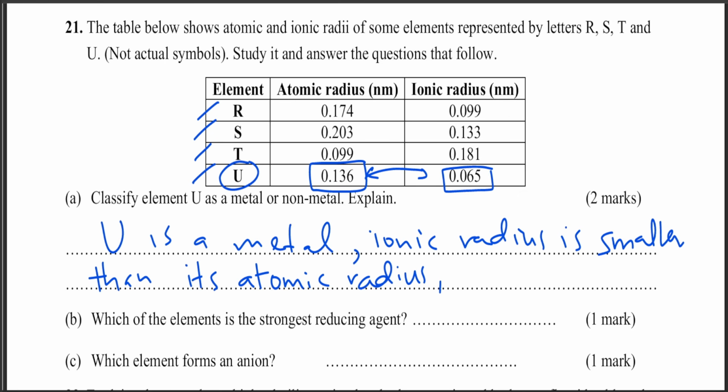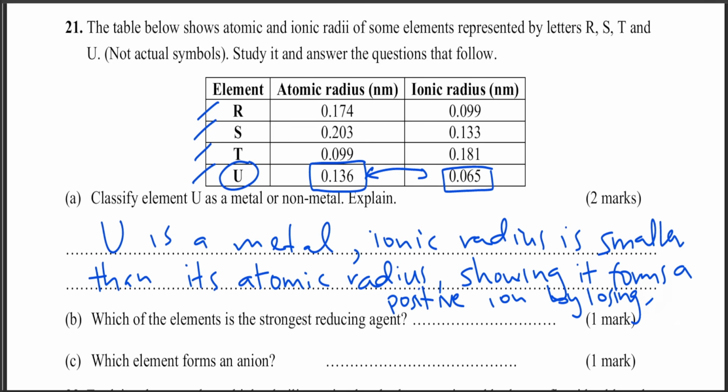So it shows it forms a positive ion by losing electron. Kwa sababu lose electron, for metals, when they lose electron, they usually lose their outer shell. So kama ilikuwa ni hivi, kulikuwa na shell mbili. Just imagine hapa ni 2 1 maybe. Saa hii ikilose moja itakuwa ni 2 peke yake. So this one, the atomic radius is bigger than the ionic radius. So if they lose, they give you a positive ion.